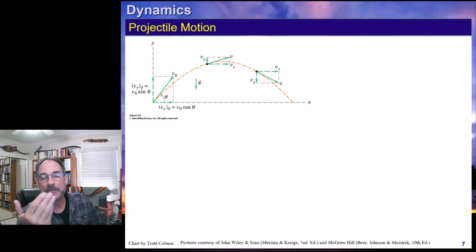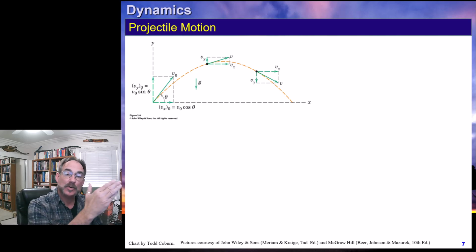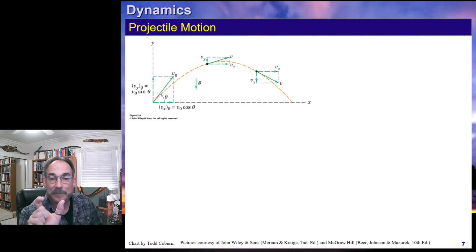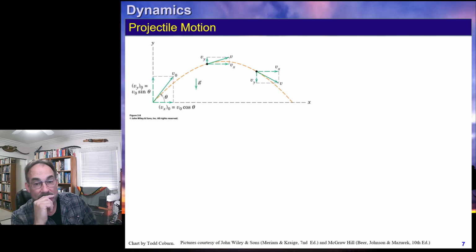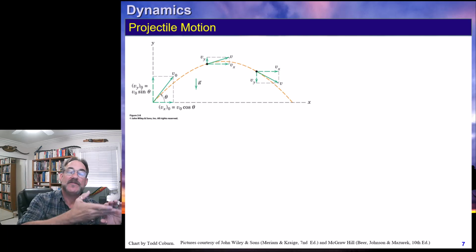If we want to talk about the instantaneous velocity at that point, it's just going to be that V0 cosine theta i plus V0 sine theta j. That completely defines the velocity at that point. The position initially was at 0, the r position, and we have the velocity at that point. And now we can go and evaluate the motion.